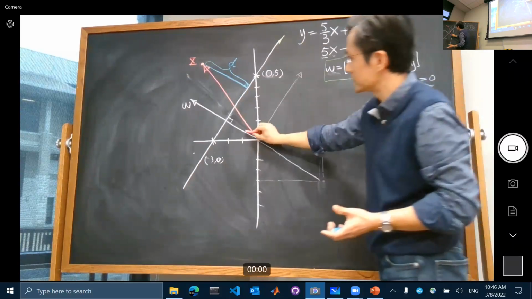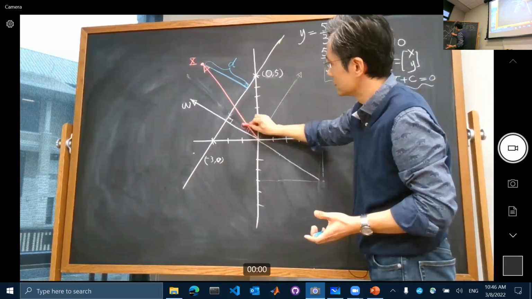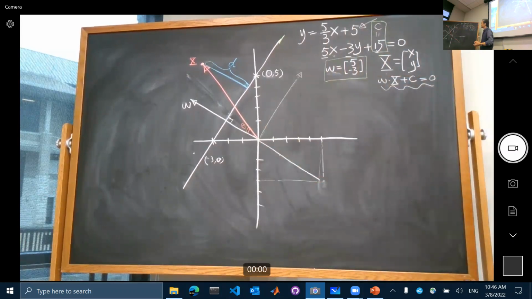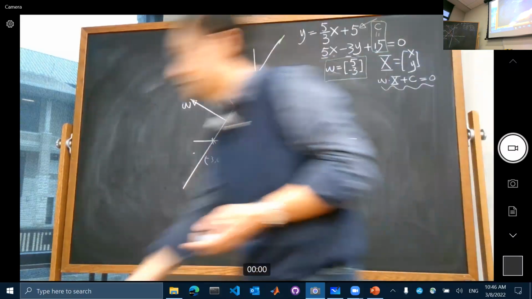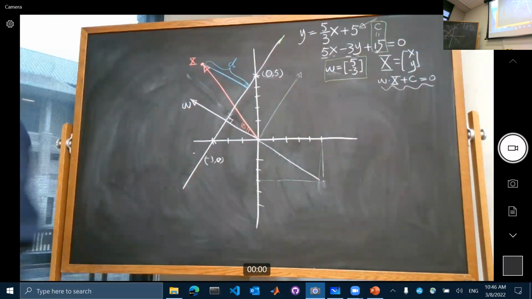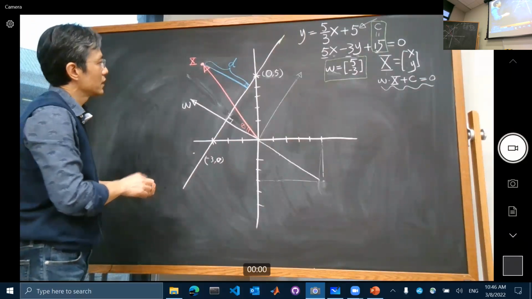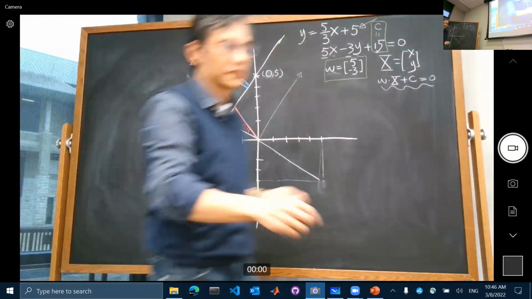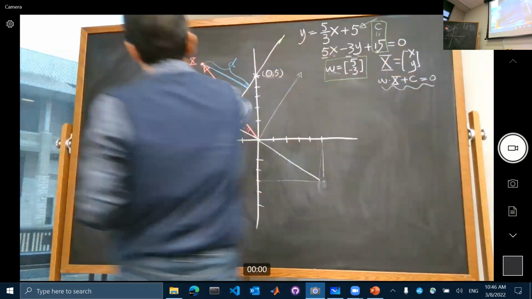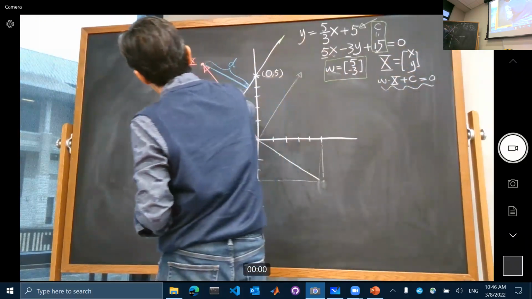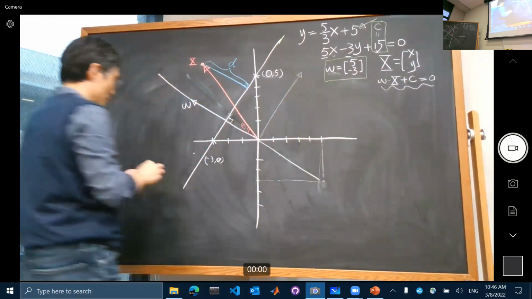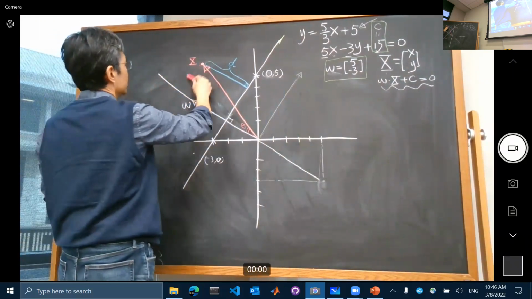And that's a circle, the angle between my W and the X, the given data. Okay, so this distance is the projection of this first.